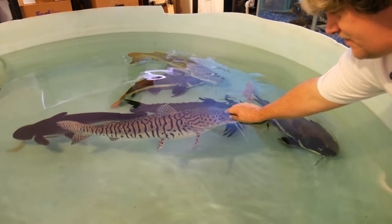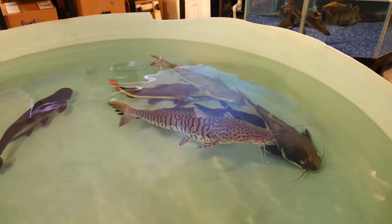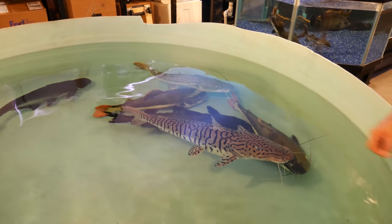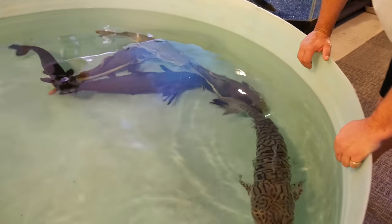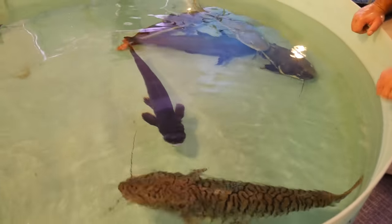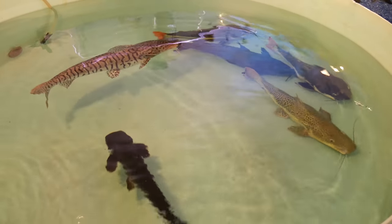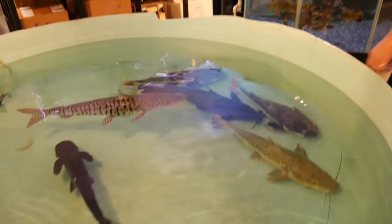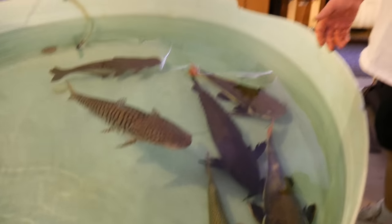We want to reiterate — you might think this is cool watching him pet this fish, but that doesn't mean you need to go out and buy one without having a crazy setup to support it. They get really big, and it's really rare for a fish that likes to be touched. You might find a cichlid or a flowerhorn that likes being touched — it's not all tiger shovelnose. I don't want to send out the message that everyone should get these fish. They actually shouldn't be sold at pet stores because they get so big, and there's no place to bring them afterward. The pet stores are basically sentencing them to death.